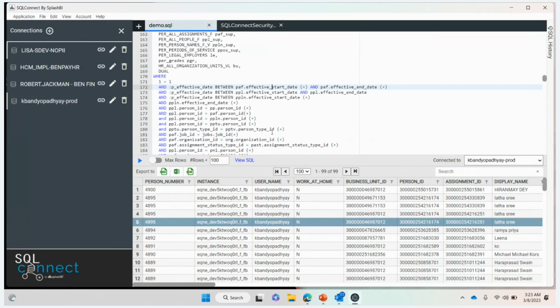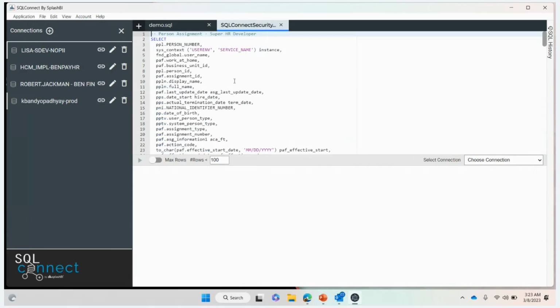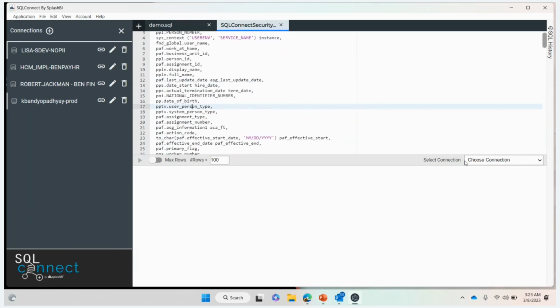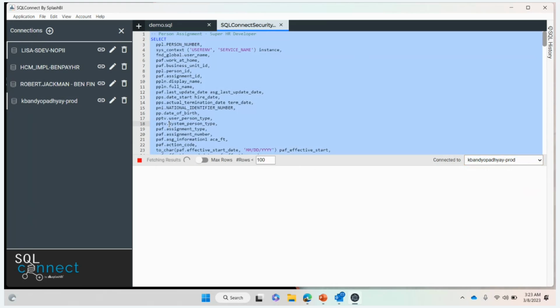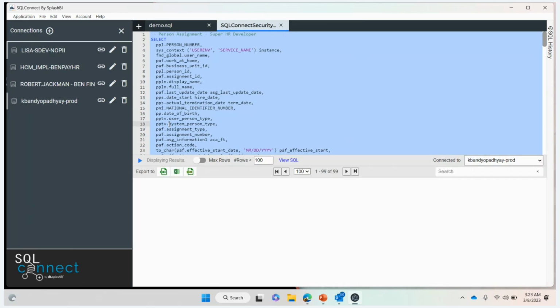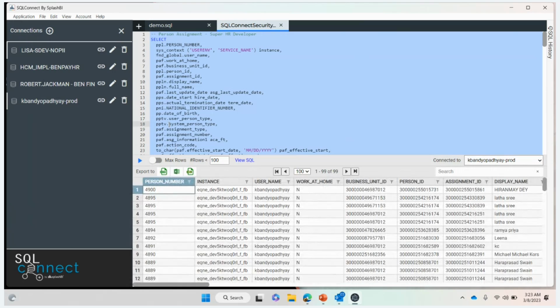Another feature that I want to show you is the security. So here, let me choose a connection as I was showing. Once you change the spreadsheet or open a new spreadsheet, you have to choose a connection just like SQL Developer, and it will show you which connection, if it is active or not. So now let's execute this SQL that I have. And I should be able to get the data because that is how we configured my user in Oracle Fusion. I have the correct roles to see the data.